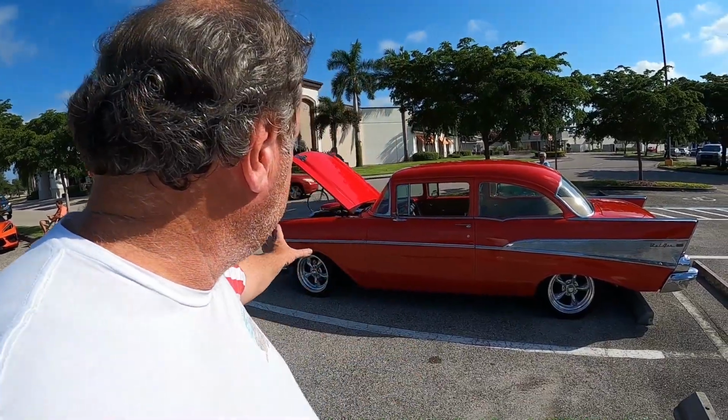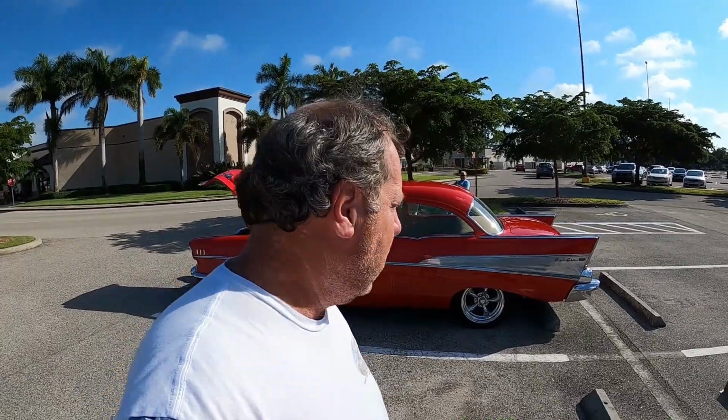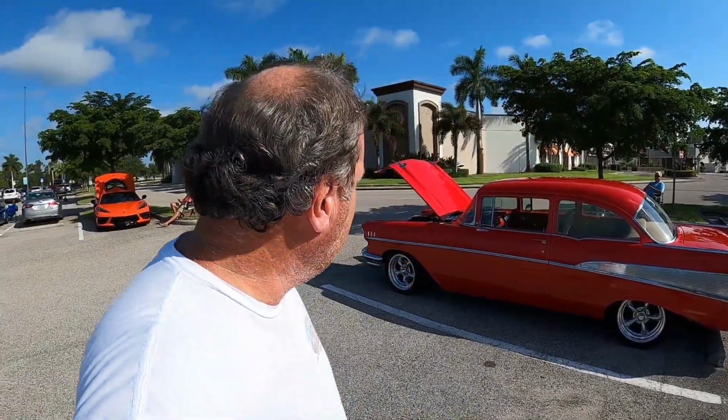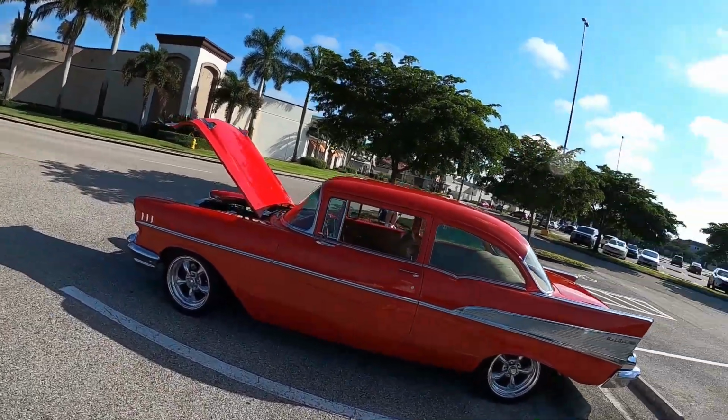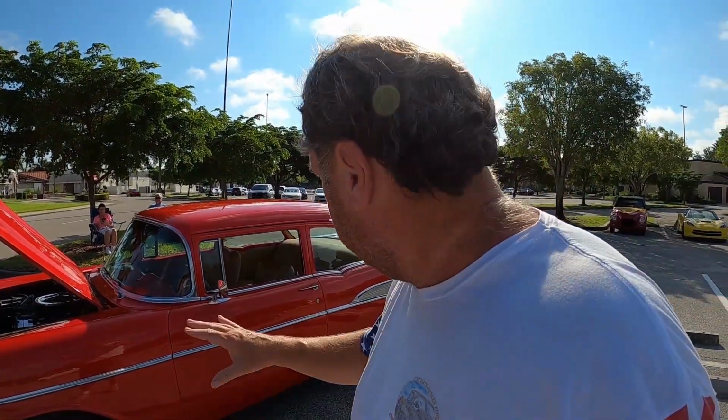Hey guys, one of the most iconic cars ever made was the Bel Air 57 Chevy, and the Tri-5, which is your 55, 56, 57s, are always at car shows. They're at racetracks. They have been since well before I was born. They are an iconic car for a couple reasons. One, the styling on them is just incredible. Number two, you can tell each one very specifically by the shape of the end. You could see a silhouette of each one and know exactly what year you're talking about.